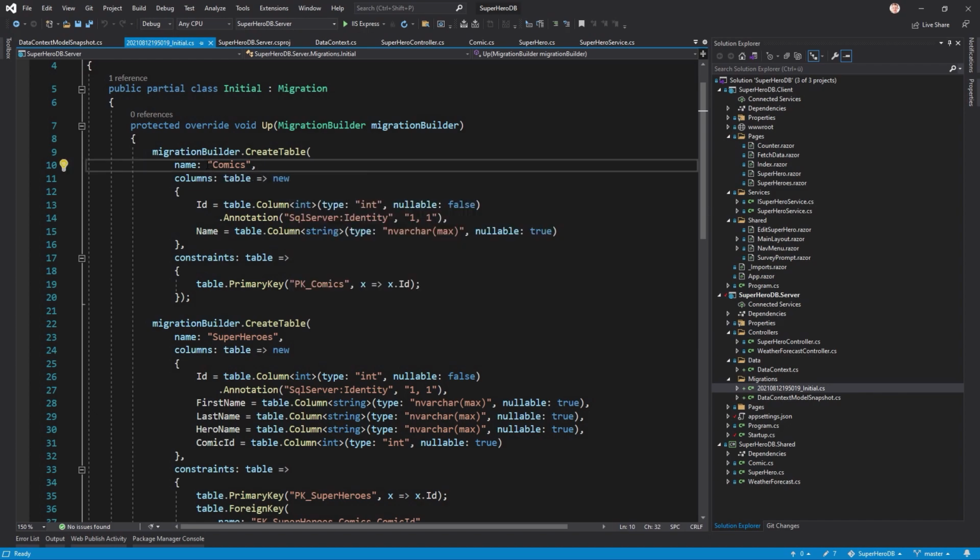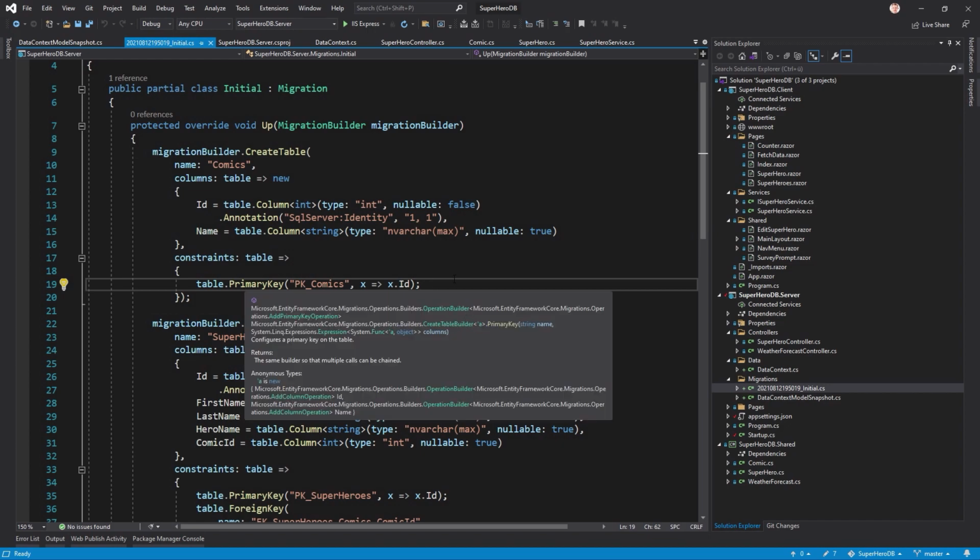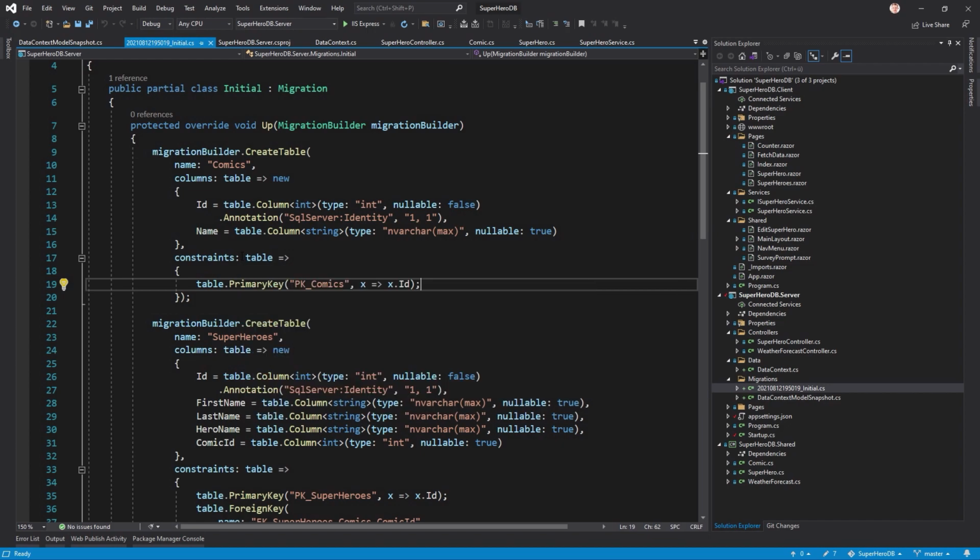First, you can see it creates the table comics with the fields ID and name. And ID already is a primary key here. Hope you have a little bit of knowledge of databases and how they work, so I do not have to explain what a primary key is, what a foreign key is, and so on.